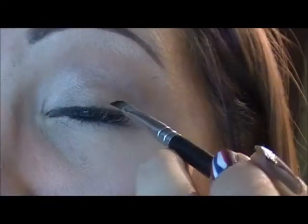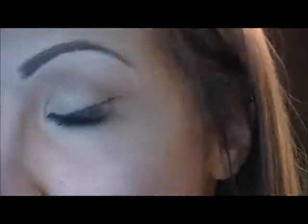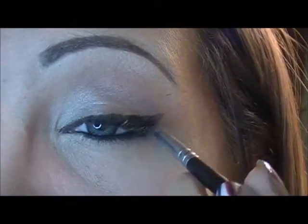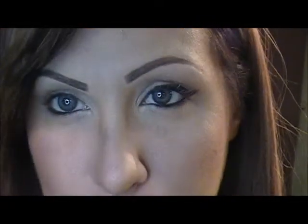I just want to make sure that I get above the eye. Here's where a lot of people get frustrated. You're going to grab from the corner, start lifting right away, and do a nice sharp line on top. Then go ahead and fill that in a little bit and make a nice wing. Keep in mind this doesn't have to be perfect — we're going to be smudging this out, but that's essentially what you want to be looking for. My little trick here is I grab a small sponge to hold on my finger, and I'm going to be using the Blackout color from the Naked 2 palette — it's a really pigmented black, absolutely gorgeous. I'm going to take that on a really stiff angled brush.